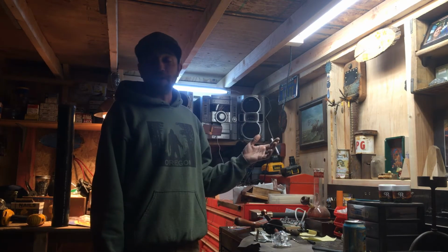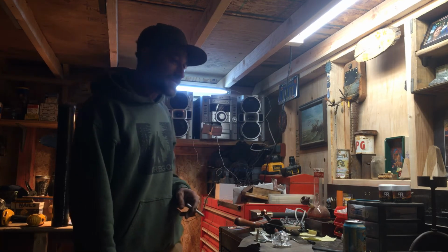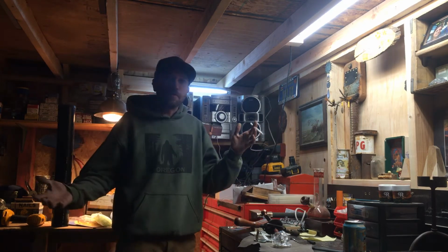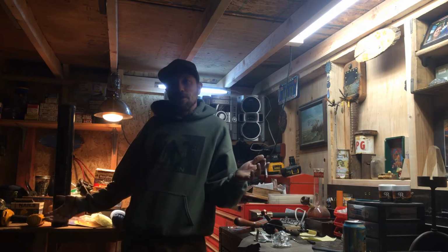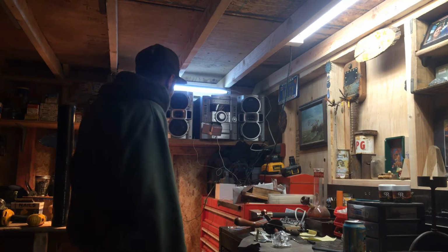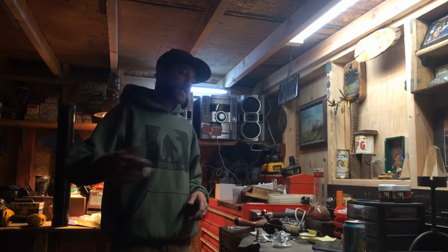My neighbor recently asked me to move my shed off of his property, and I willingly said yes to that. But I had the opportunity to build a new workspace. It's 12 by 12. I got lots of space to work around, and tonight I'm just working on a few prospecting tools. I figured I'd bring you along.